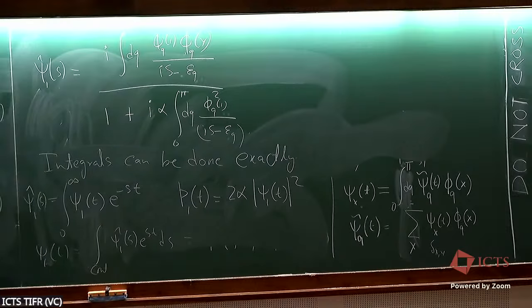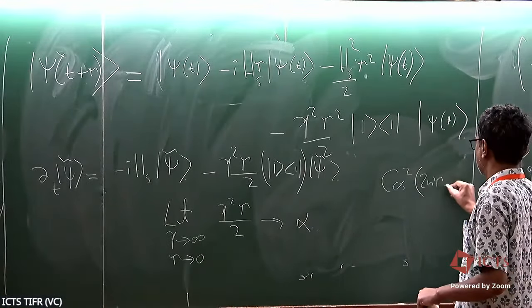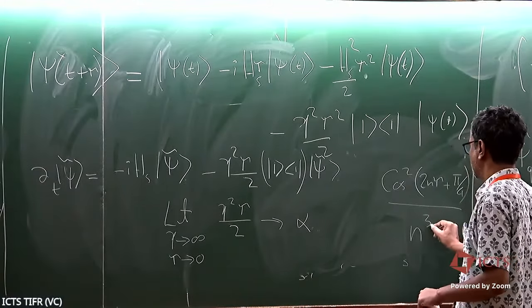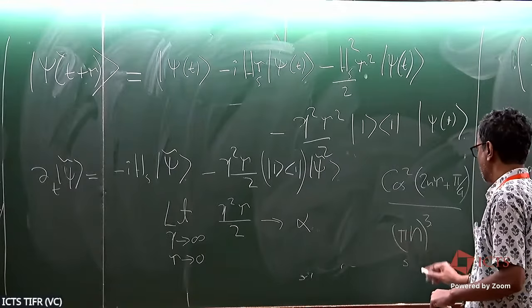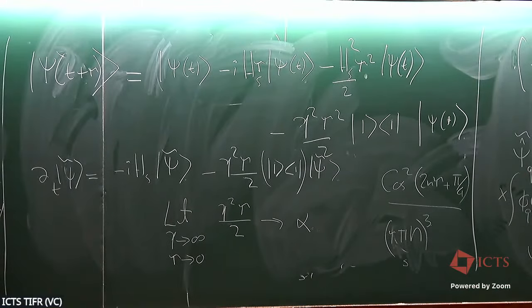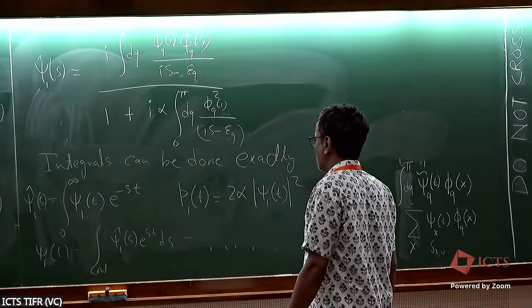So if we erase that part: from the renewal approach, Eli Barkai et al. calculated this form, which is cos squared, and some pi n cubed. I won't do the details, but you can work out this inverse transformation exactly, and we also get exactly that result. Okay, so what else can we do?